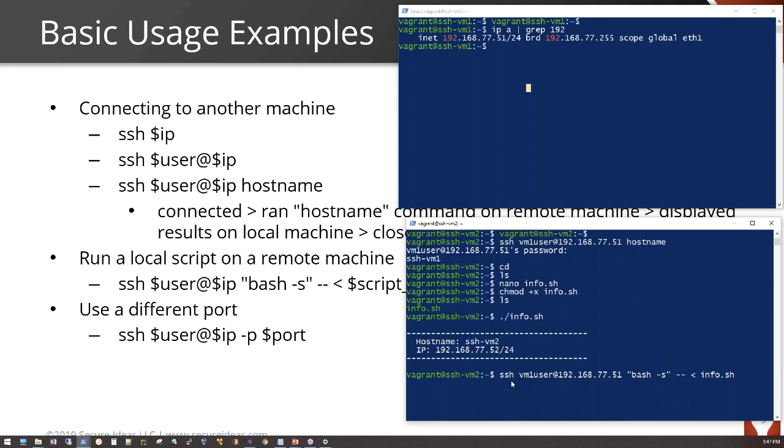So what this is going to do here, we're going to connect. We're going to use the VM1 user. Now, we have a bash -s and a double dash. What this is going to mean is, bash -s is an option that, if there are no arguments passed after it, then any commands that are read are going to come from the standard input. So right over here is where this is going to take place. And then the double dash is another way of saying stop all options. No other options can proceed past this point.